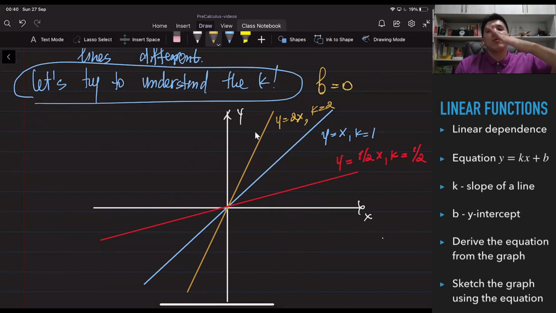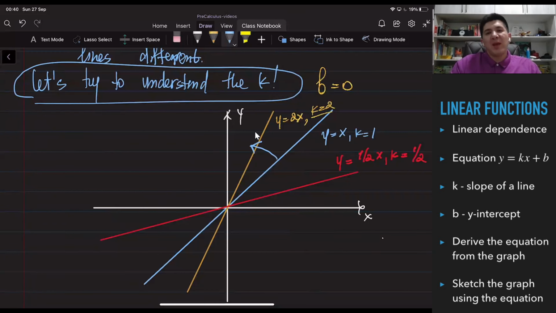So basically, you're rotating. You need to always orient by this line, y is equal to x. This should be your orientation line. You need to always draw this, which is basically splitting the first quarter into two, right? And the third quarter into two. Then you need to see, hey, if the value of the k is bigger than 1, then your line should move towards the y-axis, okay?